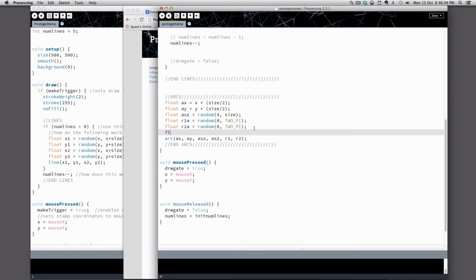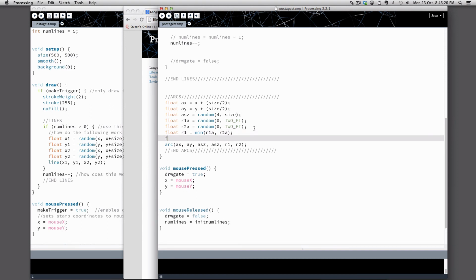So R1 is going to be equal to the min of R1A and R2A, the smaller of the two. And then R2 is going to be the maximum of R1A and R2A.